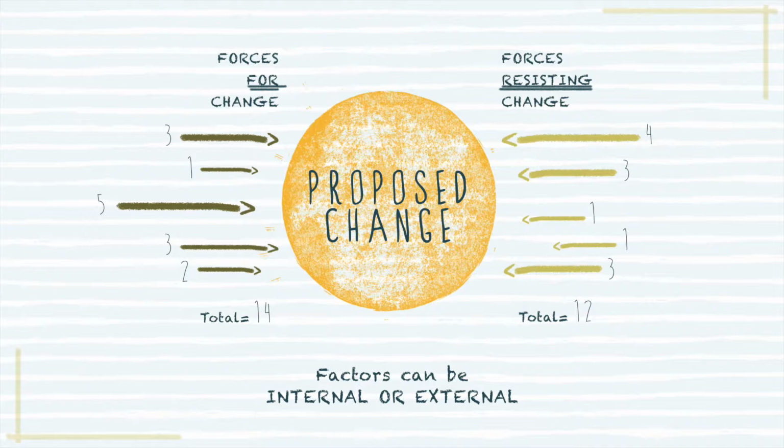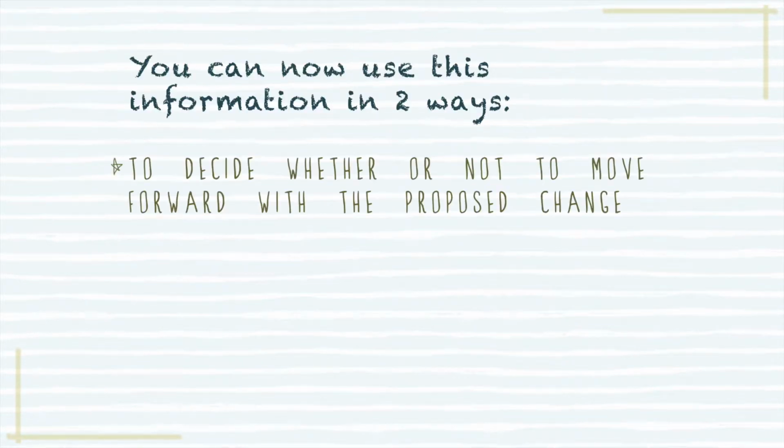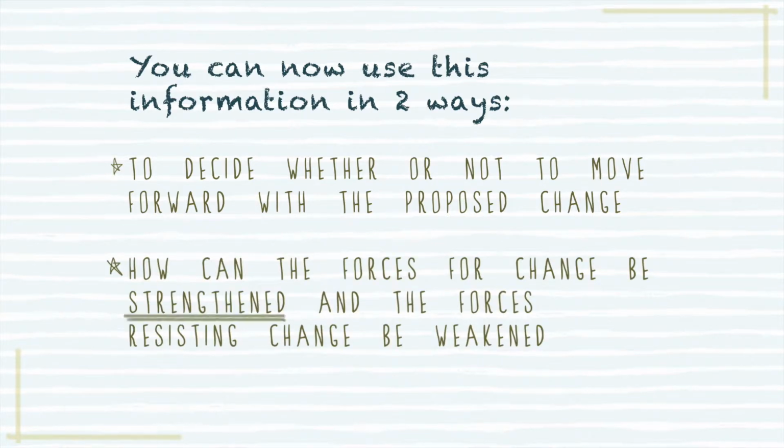The information you've gained can be used in a couple of ways: to decide whether to go ahead with the proposed change, and to think about how you can strengthen the forces to support the change and to weaken the ones that go against it. This will make the change successful.